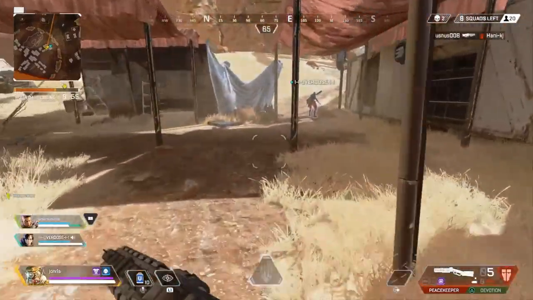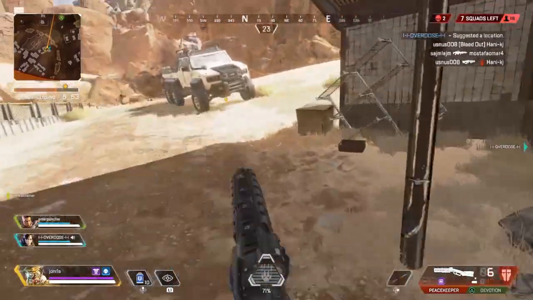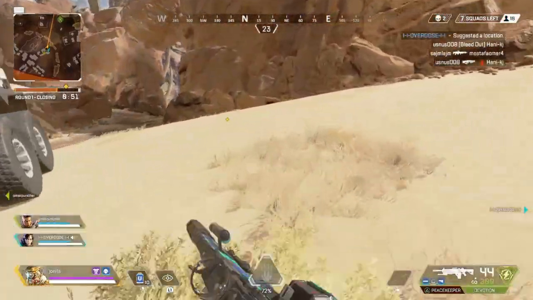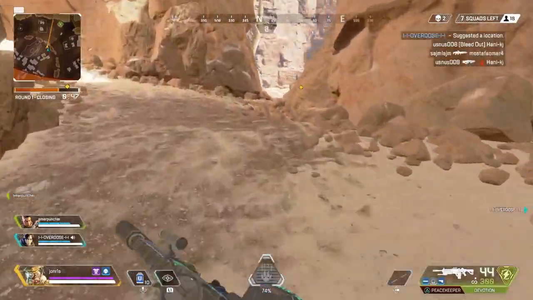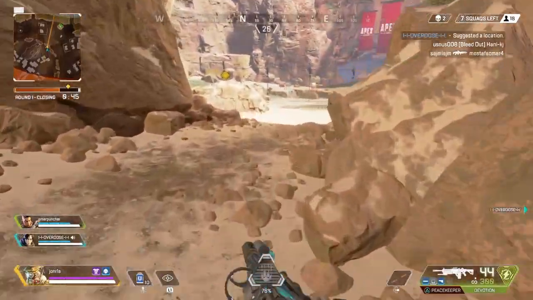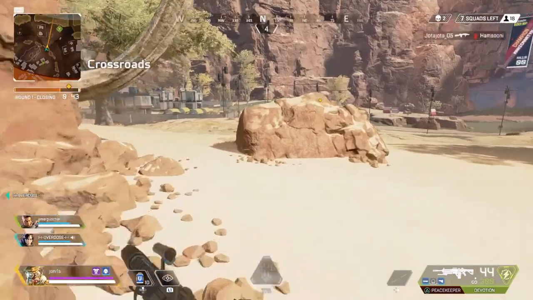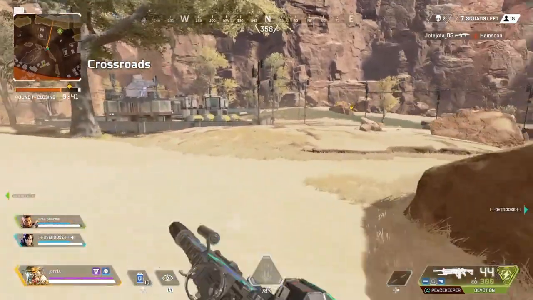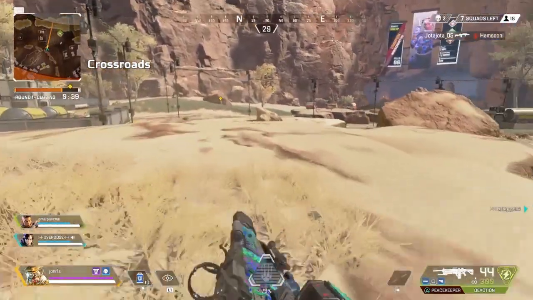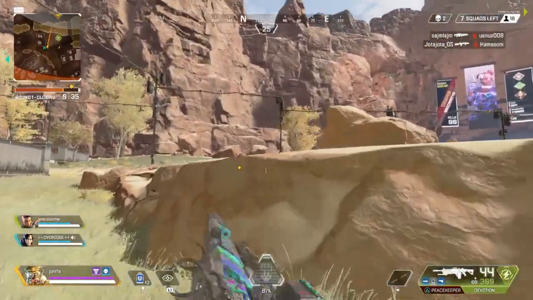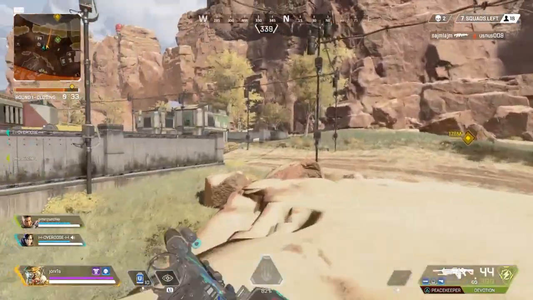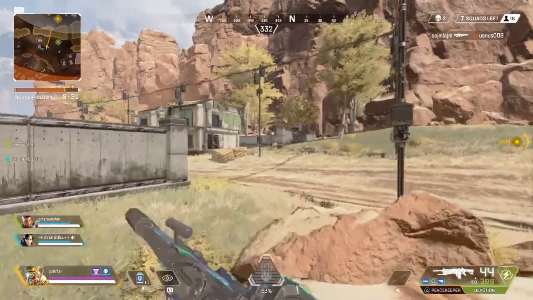Right, we need to move because we literally are not in the circle. And I don't know how far we are from the circle. We're not too far, but we might get caught in this. Now, it depends how we want to tackle this, because they are beyond this wall. So we could either go this way round, or we could go that way around.